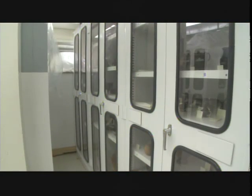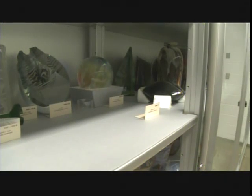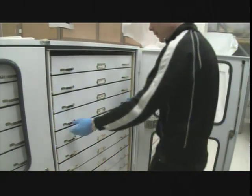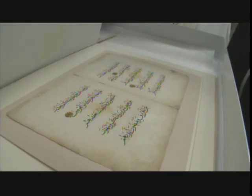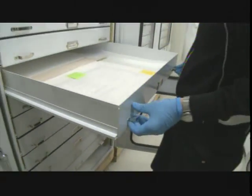The whole science of storage is very, very important. How objects are handled, how they're kept, the condition they're kept in, the kind of surroundings they have are all very important and require a great deal of professional attention. One of the things we have to do, for example, is to know where everything is. As part of many museums' auditing process every year, the staff are handed a list of 20 or 30 works of art that they have to go and find and show to the examiners — demonstrating that we know exactly where the object is and that it's in perfect condition. Doing all this requires considerable professional expertise, and museums have registrars and technicians who spend a great deal of their time making sure that everything is ship shape.